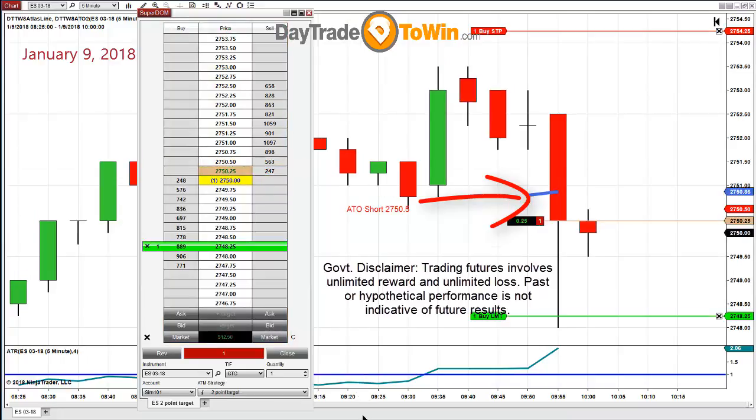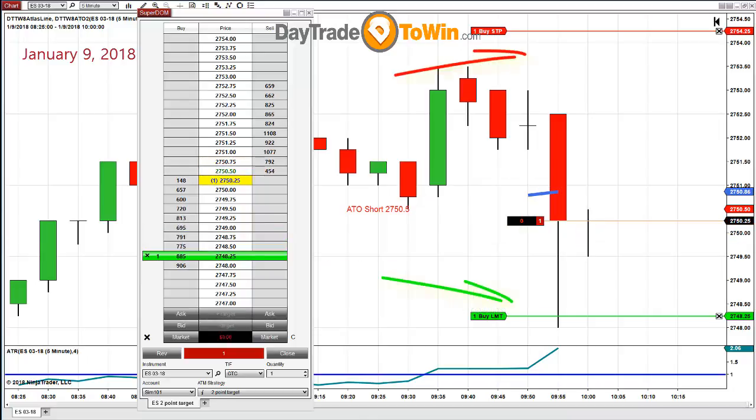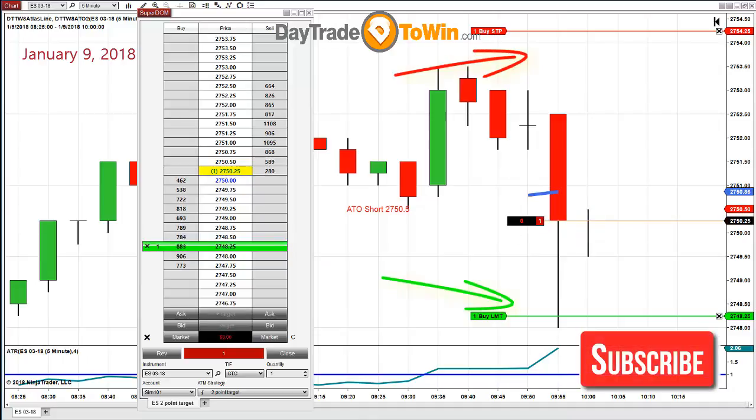Order filled. I'm also going to include stops and targets with every trade. Please do not trade without stops. If you haven't seen the prior videos, I do have explanations of the certain types of stops that I use, time-based stop, catastrophic stop, and so on. So remember, always use a stop, and I also like to use a specific target.